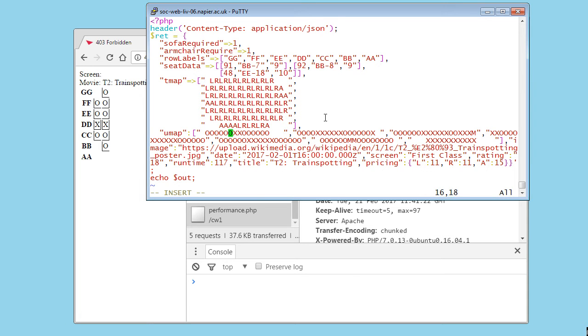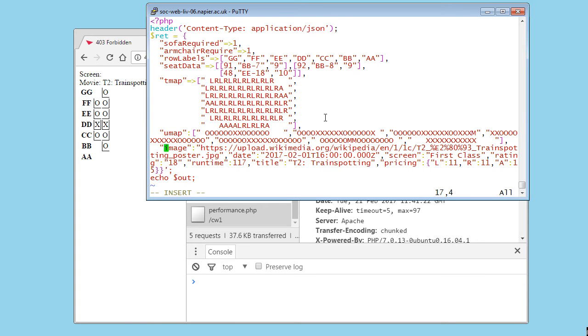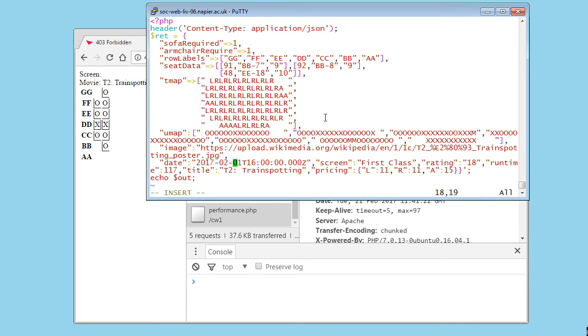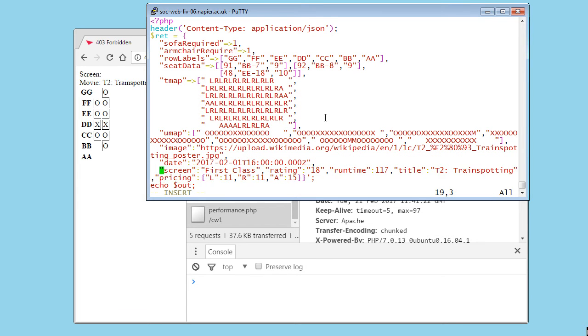What's next? Image and title and stuff like that. There's the image. And then I'm looking for the date and the screen and the runtime. Boy, I hope this works after all this work.